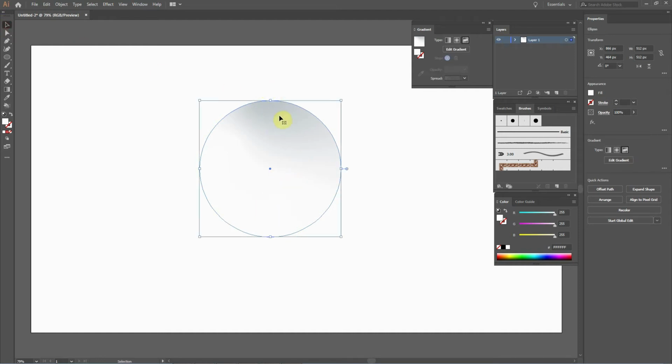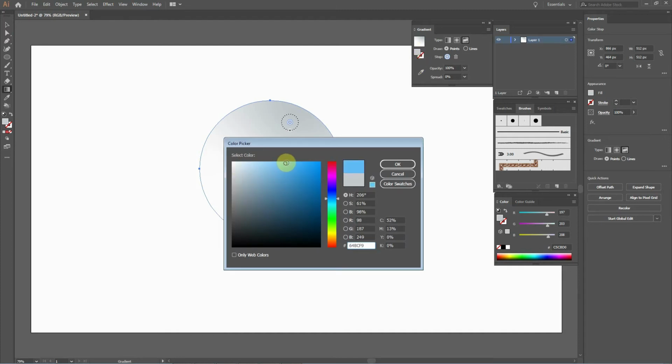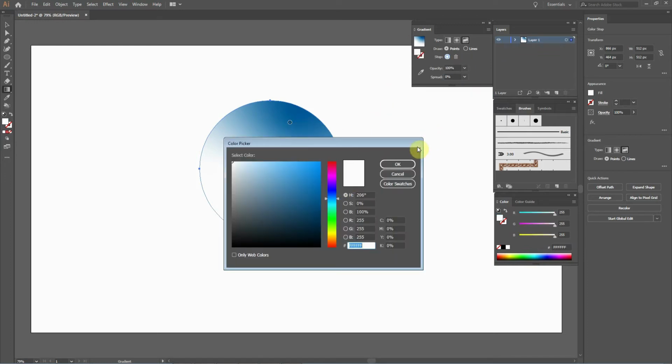I'm pretty sure. How do we move these? Okay. So I can move these wherever I want and how I want. That's pretty cool. So we go in here. Let's do blues. Let's do a nice dark blue. And select this one. Hold on.